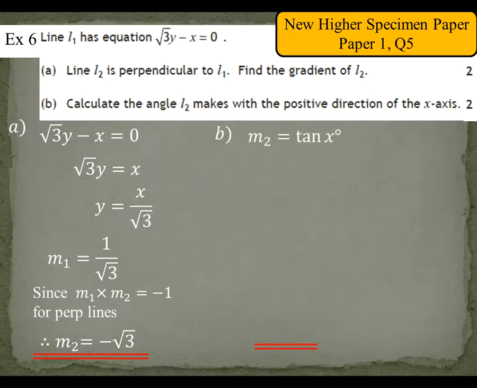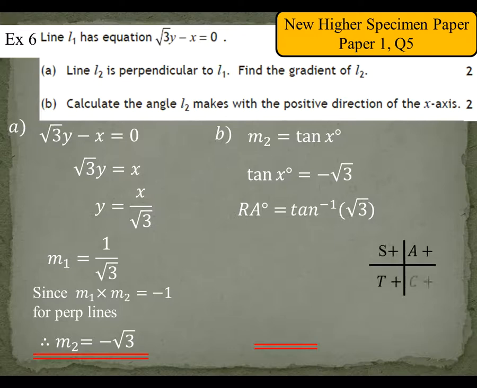So in this one, we're going to use tan theta, m2 equals tan x. And if tan x equals minus root 3, our related angle will be tan to the minus 1 of root 3. The key element, again, we've dropped a negative. We will take account of the negative in our CAST diagram. We are looking for the quadrants A and S. We ignore cos and tan because the angle can't be bigger than 180. So we're looking for where tan is negative. That is in the sine quadrant. So therefore, we're doing 180 minus 60.